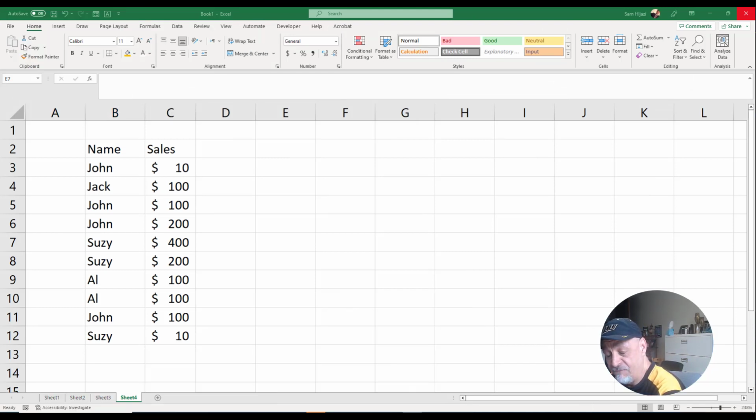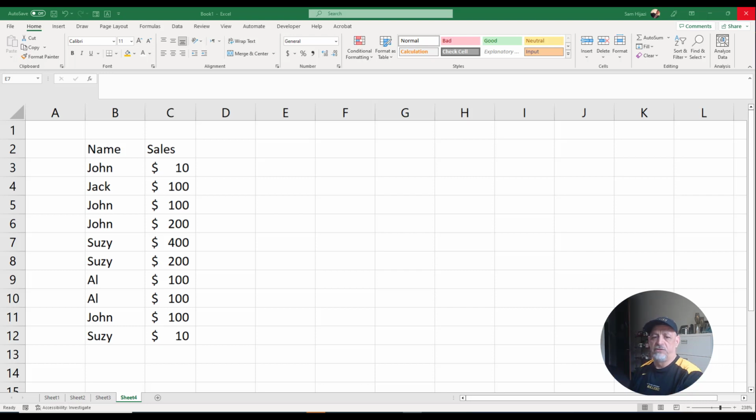This is a very exciting video because we're going to be learning about how to use counting and summing data based on conditions. And it could be one criteria or multiple criteria. Let's go ahead and enjoy this together, and we're going to see how this is going to help us in the future very, very nicely.